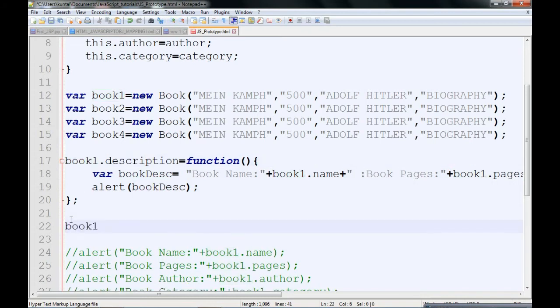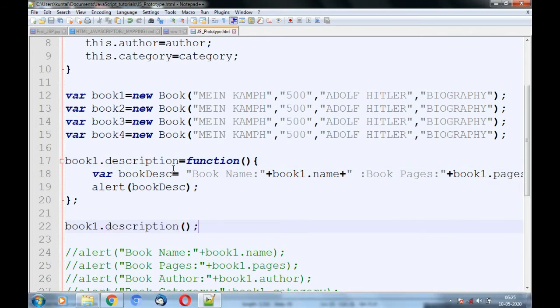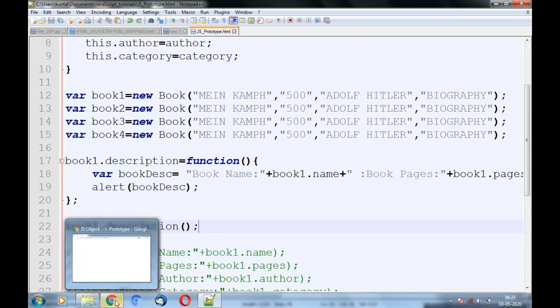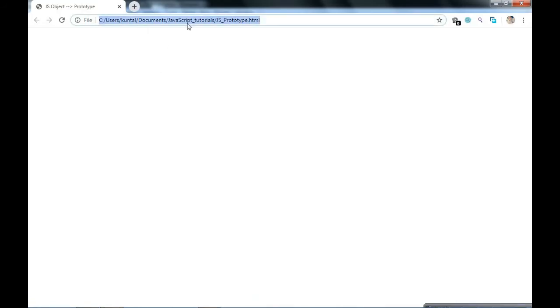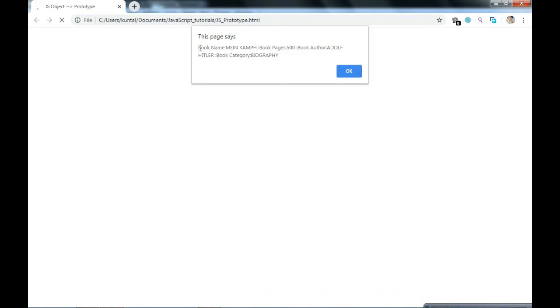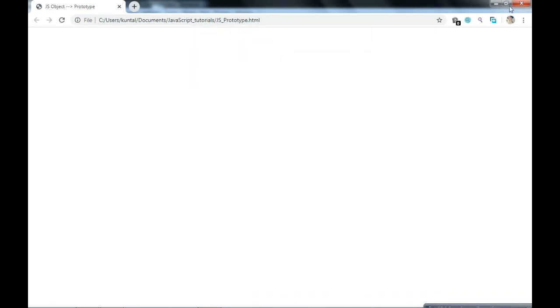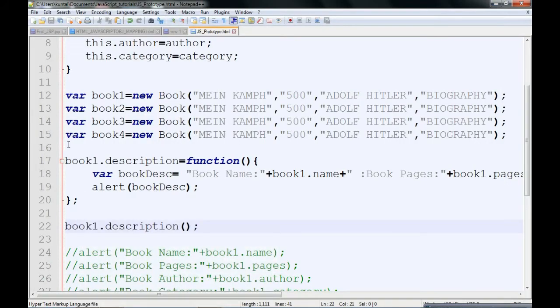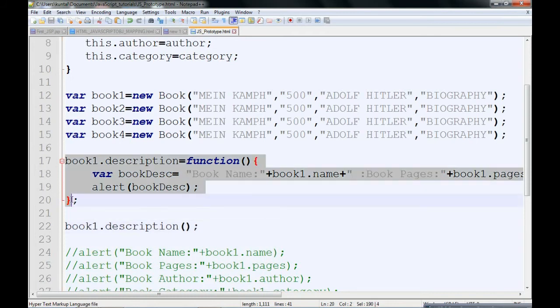And now if I call book1.description, I'll be able to call it. Let's now check. See, the book name, book pages, everything is getting printed.